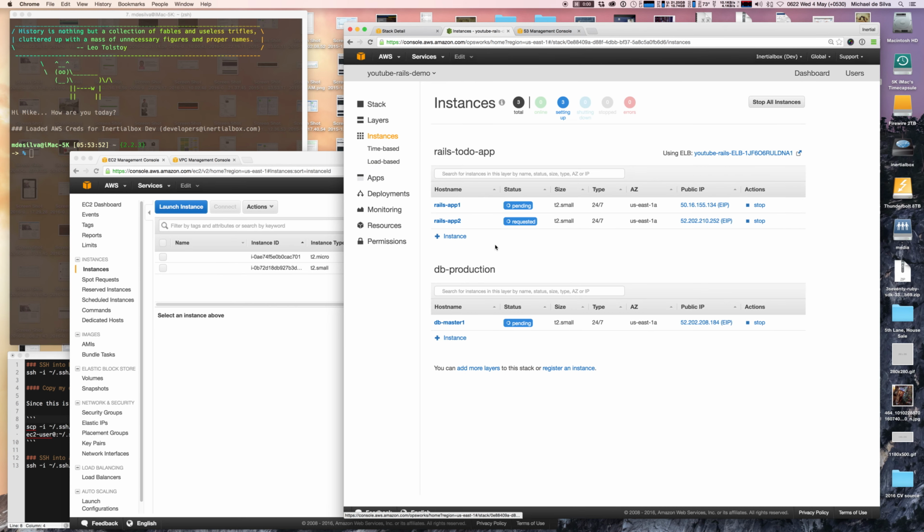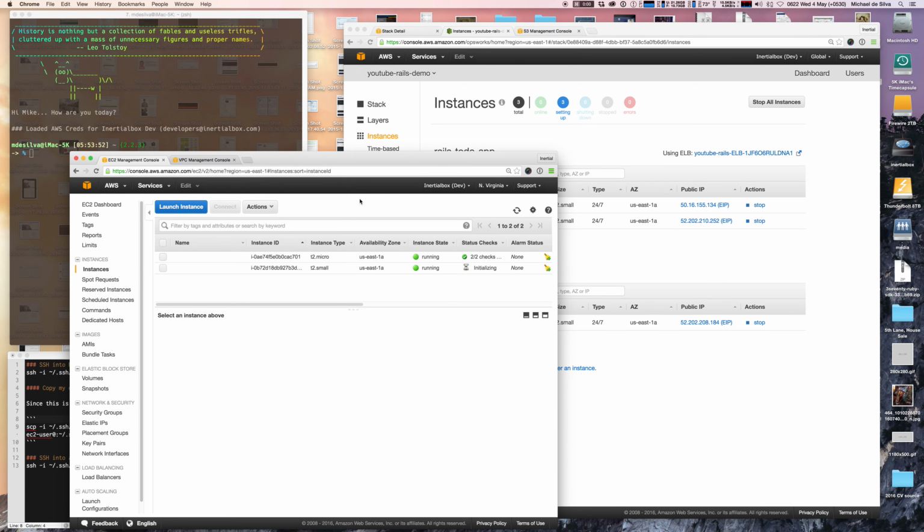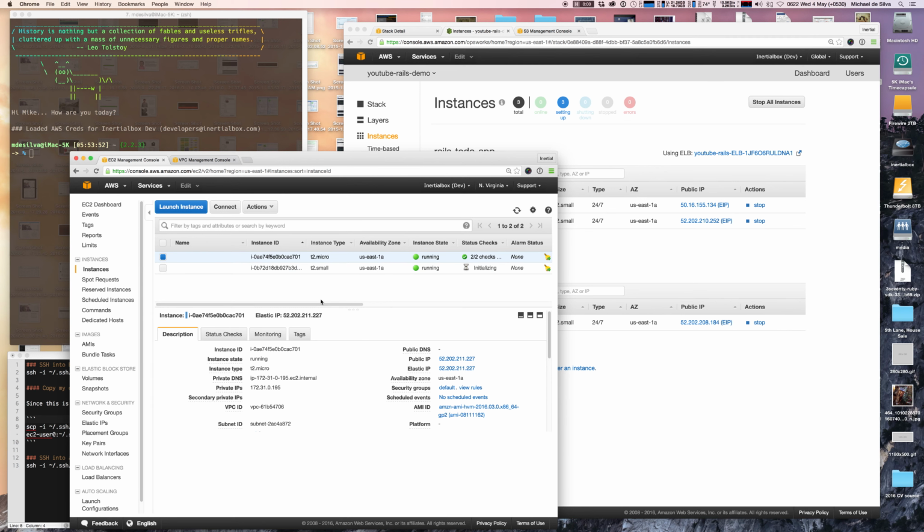And let's now jump to instances. And this is the interesting part. So we just kicked off 2 instances and the DB master. And all of them have got EIPs, which is handy for many reasons. And what I want to do at the moment is go back and talk a bit about the jump host or the Bastion. So I believe this is the Bastion, which is online. So let's get its IP.